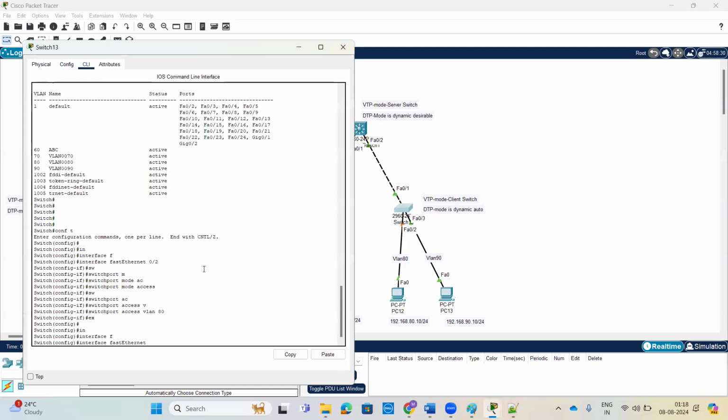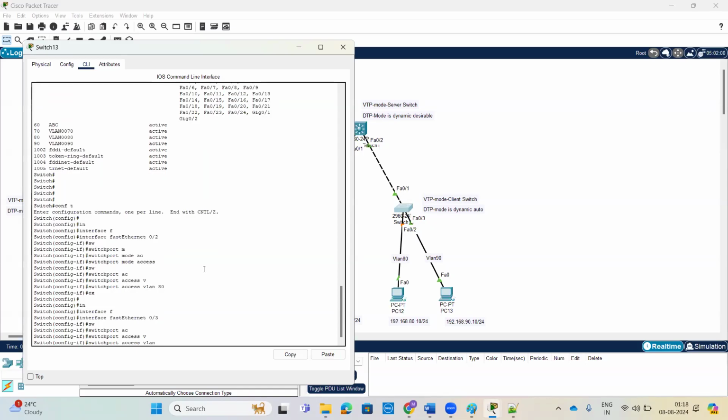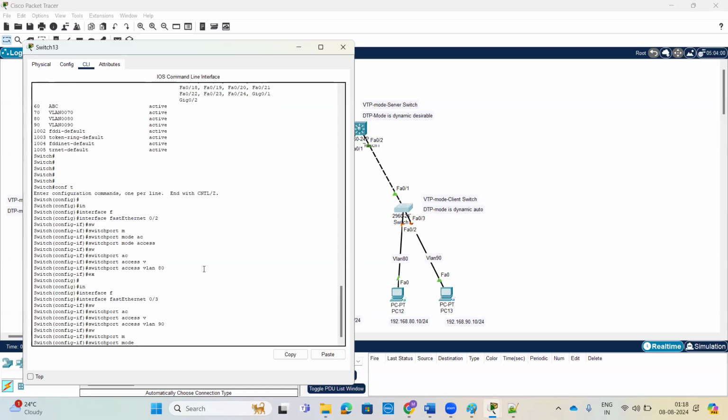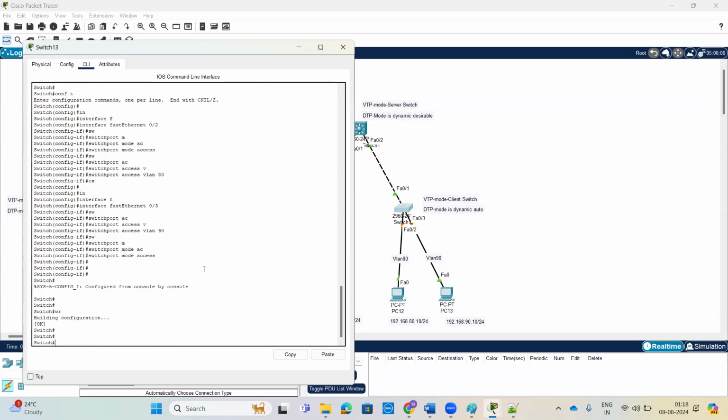Interface fast Ethernet 0/3, switchport access VLAN 90 and switchport mode access. Done. Right.